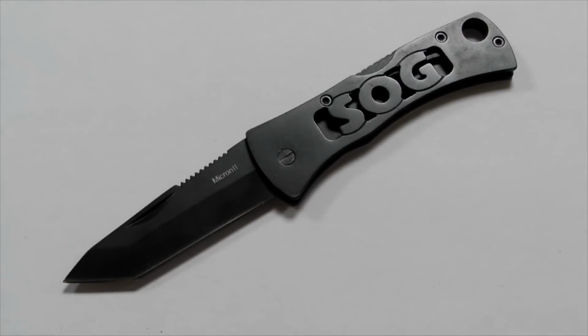And the other things that I personally do not like, those criticisms don't really apply to this kind of knife. I personally would not buy this kind of small pocket knife, but if you are interested in that, there's nothing wrong with the design for its intended purpose. So in that regard, pretty good. If a small, very sturdy keychain type knife is what you're looking for, I can definitely recommend this.